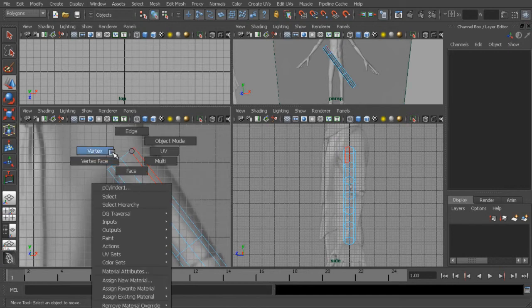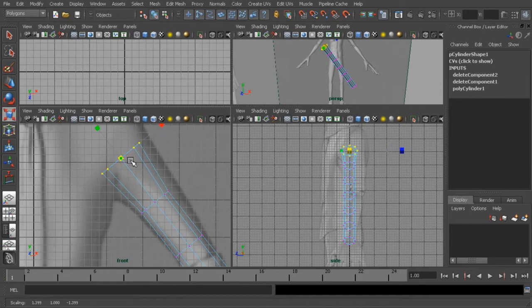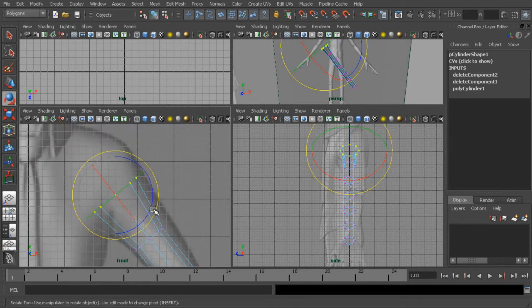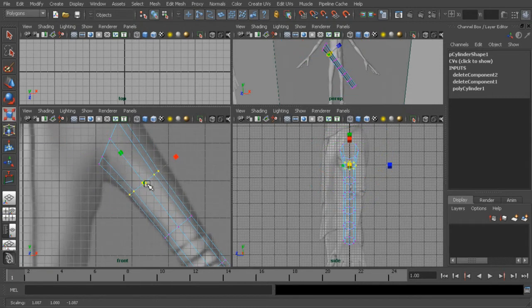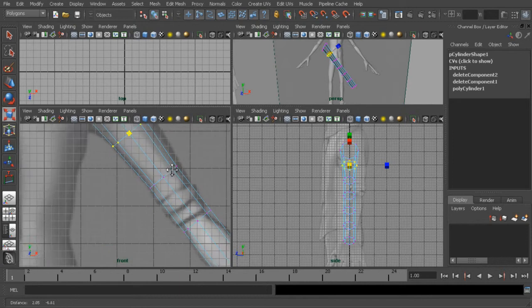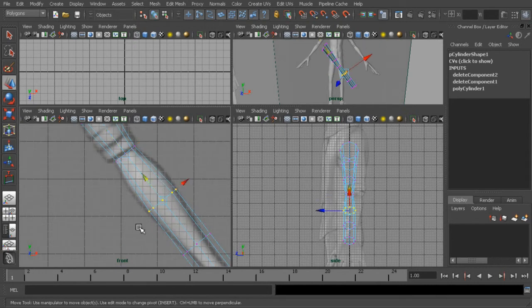I'm going to right click and go to vertex mode. I'm just going to start by scaling uniformly and rotating. And we can do the same thing here. I'll just scale this uniformly. Now this does have the shirt on it, and so it's going to be a little bit smaller than that. We'll go ahead and put that elbow in place there. We want the forearm to be a little bit bigger.